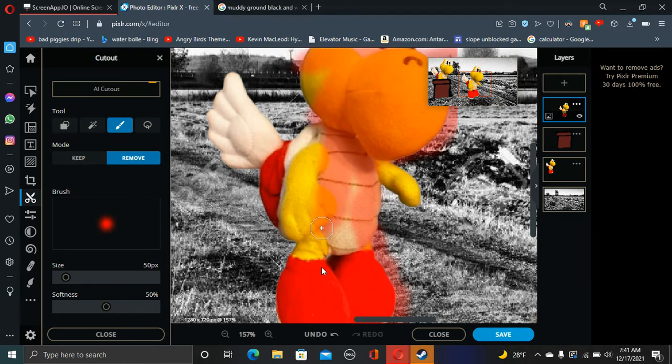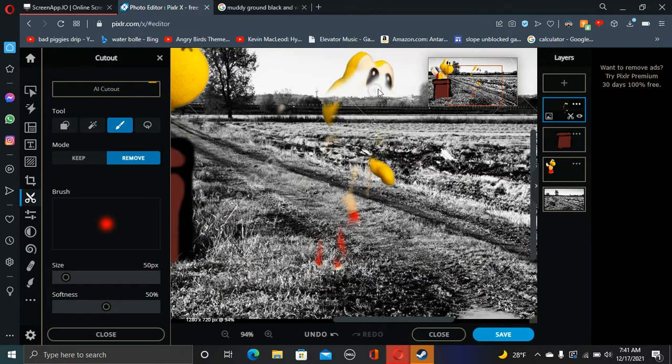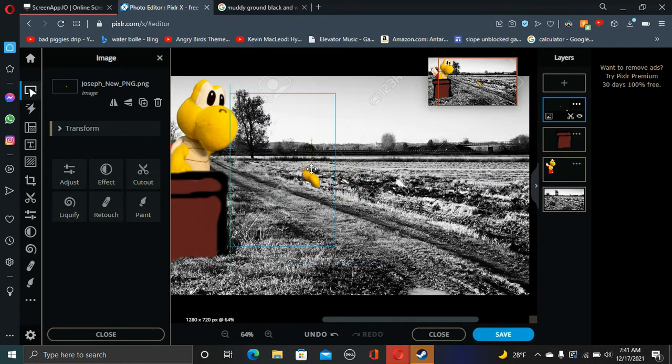And then we can just draw all over the rest of his body. I recommend using the color red for your cutouts because it's pretty easy to see. But that's just my opinion. So let's just keep cutting this out, and then boom, we have an arm. So let's zoom out, and then we'll want to take the arm and position it how we want.